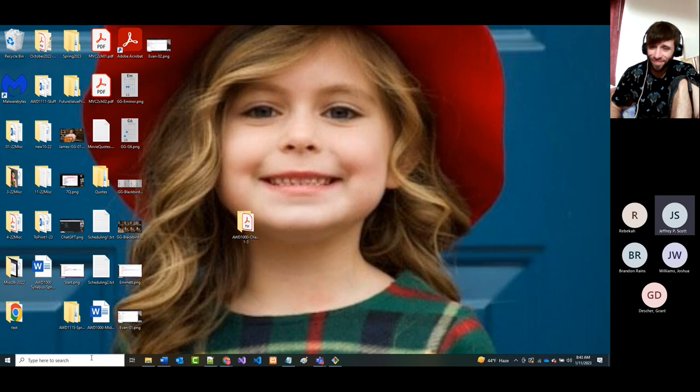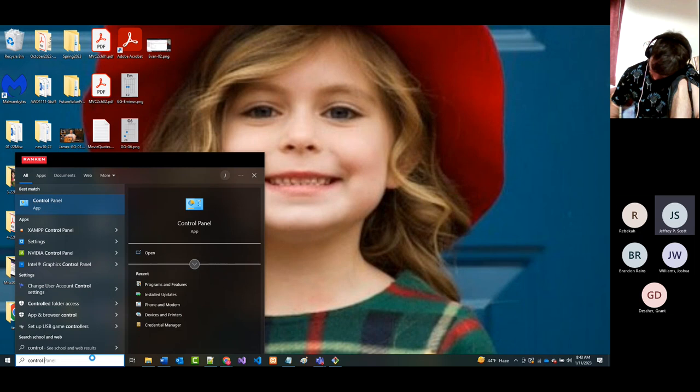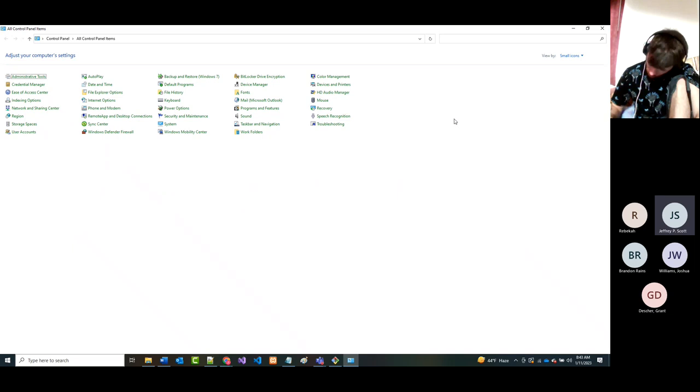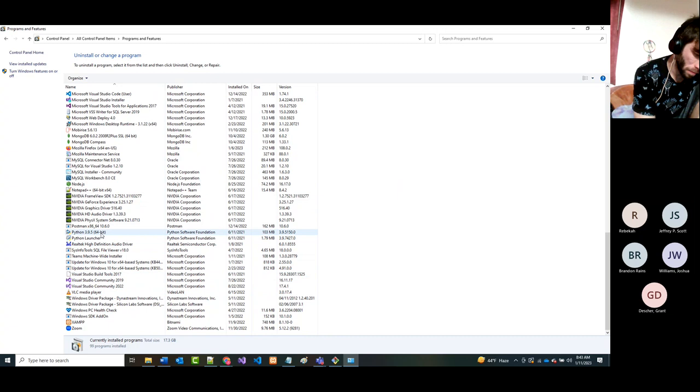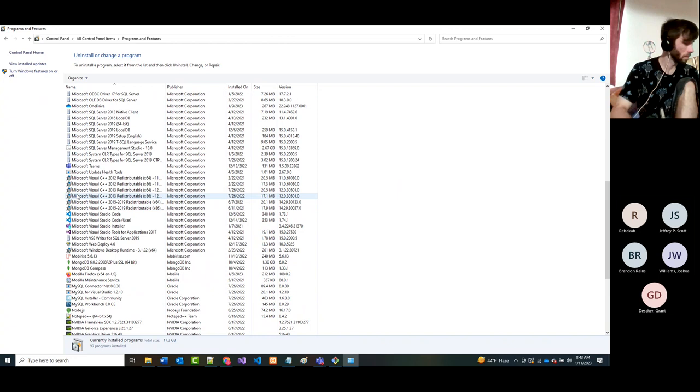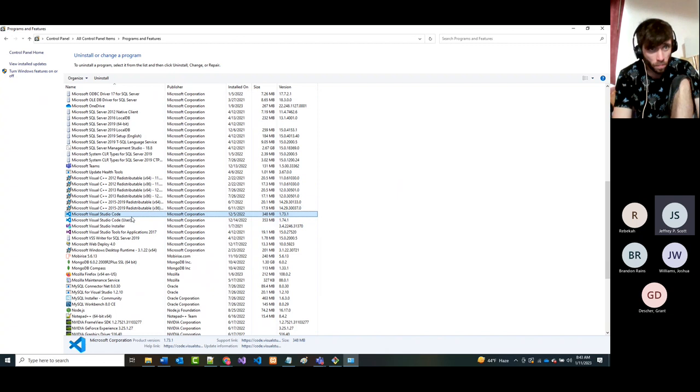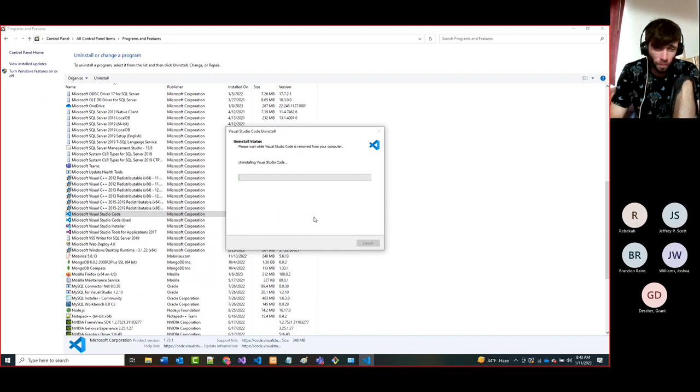So I'm going to come out here and I'm going to start with Visual Studio Code. Now, I already have it on my system, so I'm going to remove it and then add it back so you can follow me and follow everything that I'm doing here. All right, so let me just get rid of it. There it is, Microsoft Visual Studio Code, right there. And you can see that the last time I had it was literally 12/2022, so mine is not very old, but I'm going to get rid of it anyway. All right, it's now gone.